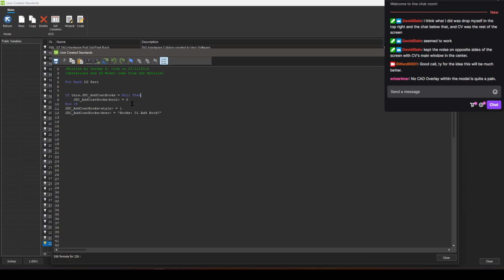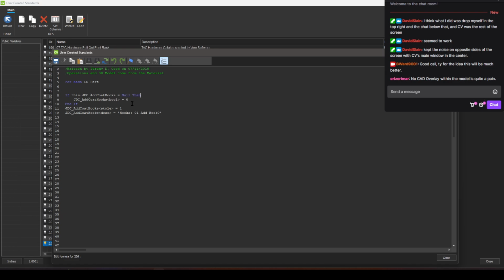But you don't want to write your code that way if you want to have the ability to change the value of the attribute that you are creating. So in order to be able to change the value, you have to create a condition where you only define the value one single time, which is when the attribute is null. So again, if it doesn't exist, then we're going to create it with this value. And that's the end of the logic gate.